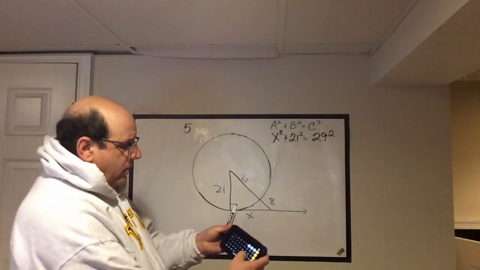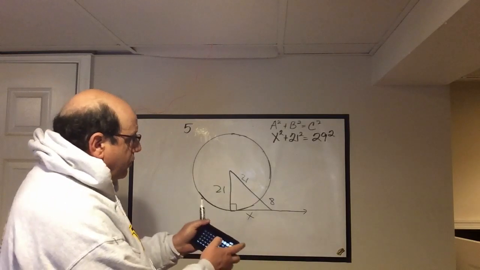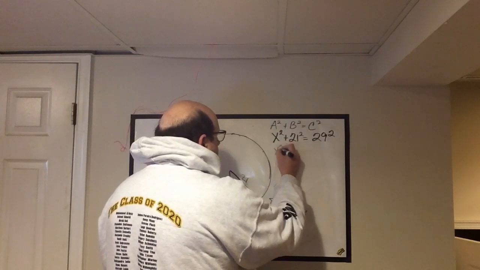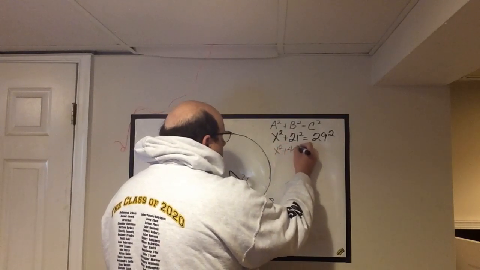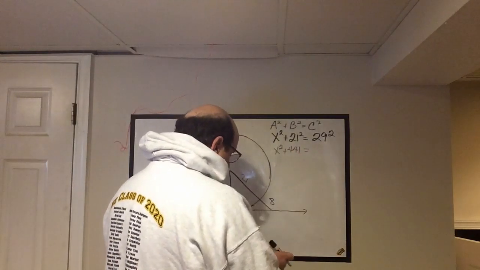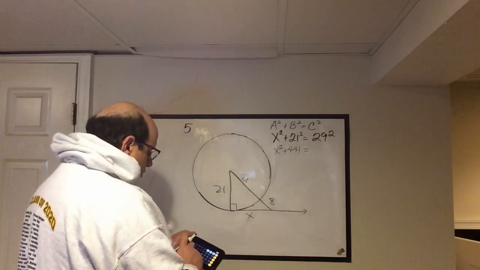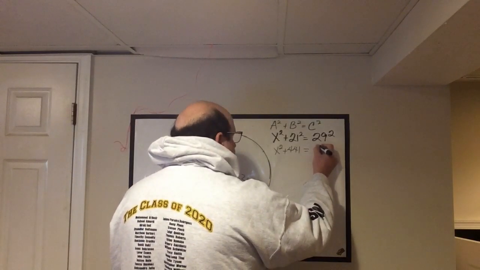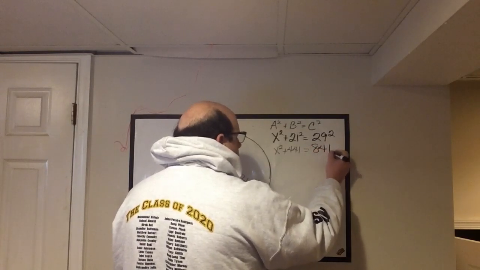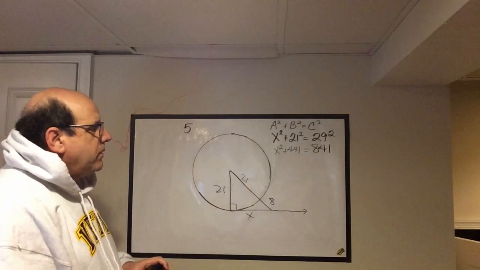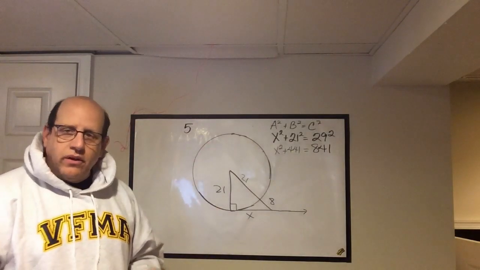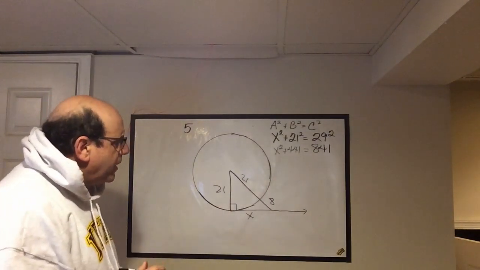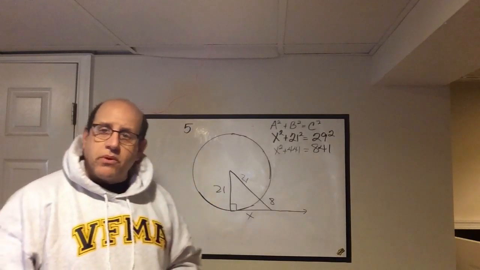And we'll say 21 squared is 441. That makes perfect sense, doesn't it? x squared plus 441 equals, I'll clear that out and say 29 squared. Now I'm going to leave that there because I know what I'm doing. It happens to be 841, so it works out beautifully, because when we solve this, we're going to have a perfect square on that side, and you're going to see it real fast. And how do we solve two-step equations?